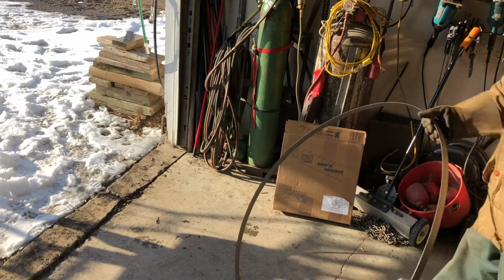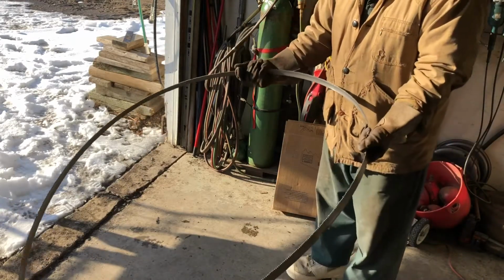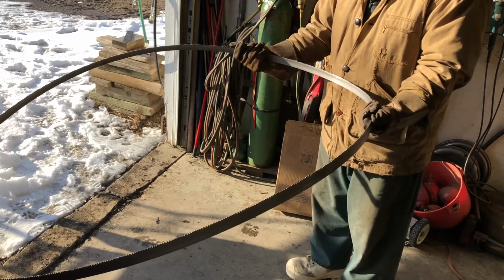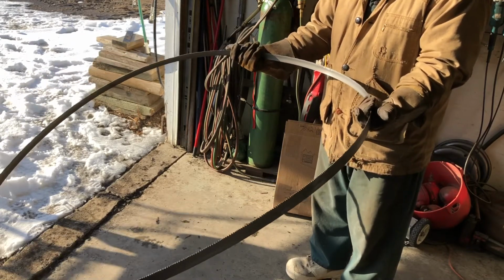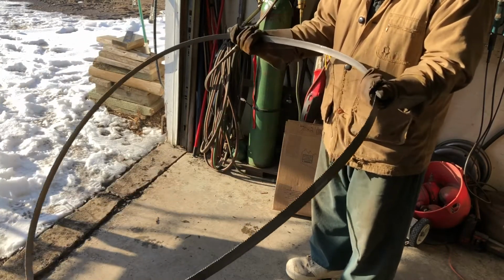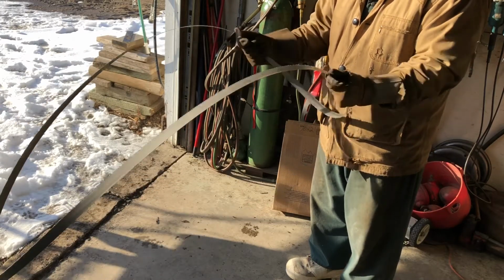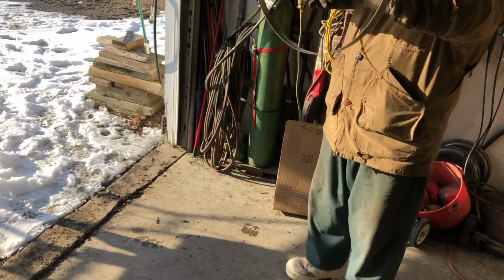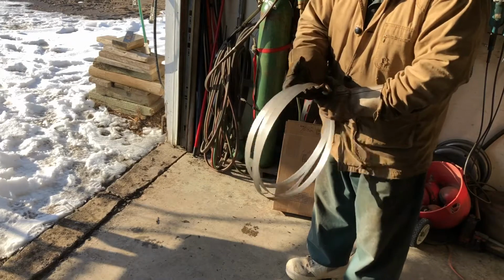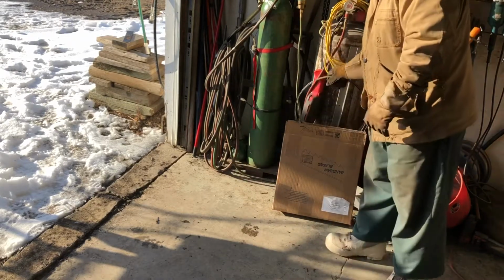Here's a bandsaw blade. It's 150 inches long. I don't know if you can see me here. You hold the blade teeth up with your hands and your palms facing upwards, and now you twist your hands downwards, like inwards I should say. You twist both hands inwards and roll it up. And there you have it. And it'll fit in the box that it came in.